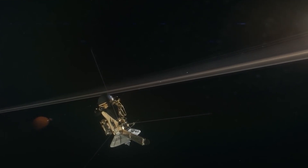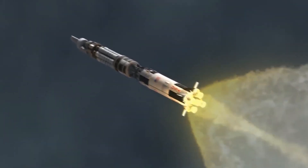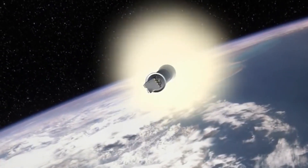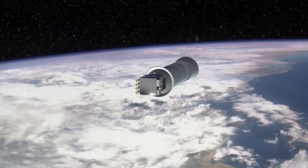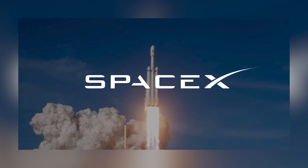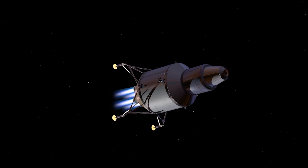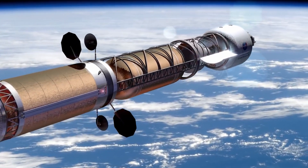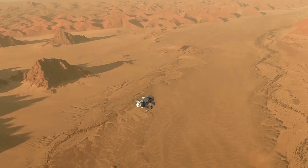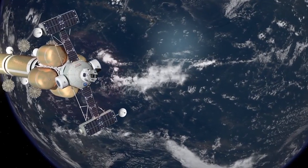In conclusion, the nuclear rocket is set to be a major milestone in the field of space travel and exploration. Its high specific impulse and scalability make it a versatile and efficient propulsion system, while its fun features show that even the most cutting-edge technology can still have a playful side. With the help of this technology, NASA and companies like SpaceX can continue to push the boundaries of space exploration and make interplanetary travel a reality. Do you think nuclear technology is the best way to win the space race? Click on the video to know all of the details.